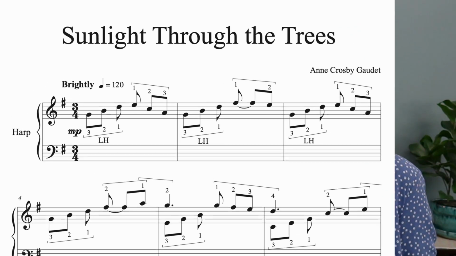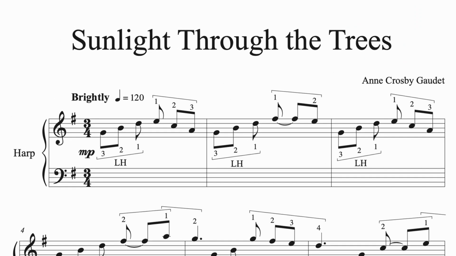This one is from one of my pieces called Sunlight Through the Trees. And so you can see that I've used stem direction. I've broken the default rules. So that stems down will be left hand, stems up, right hand. And notice that additional support that I gave by writing an LH to give you a further clue that left hand is playing. Notice the placement of my fingering and brackets above the notes for right hand and below the notes for left hand. So that's how I navigate that section. And then later in the piece, the left hand dips back into the bass clef and the lower staff.